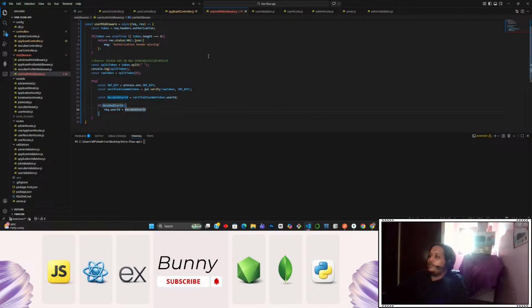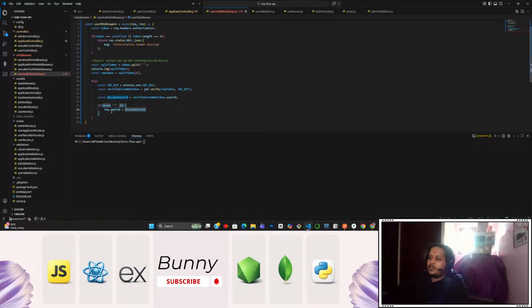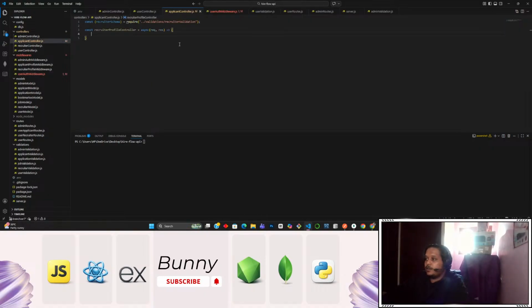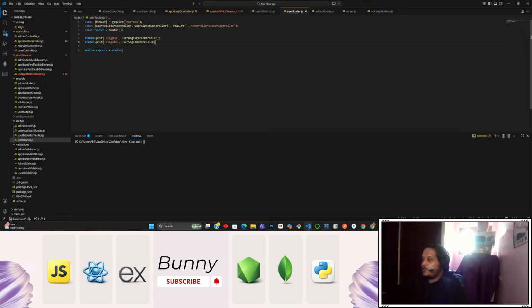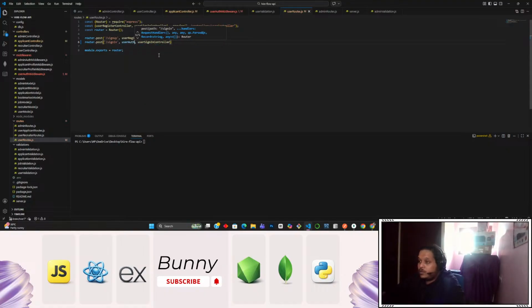So if the applicant needs to access the user ID here, they should be using decoded user ID, that would give the user ID here. So we are basically passing this user ID to the next controller. I'll show you the routes, you would understand it much better. So if there is something like user middleware.